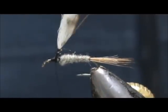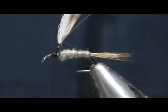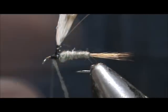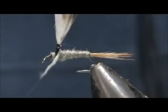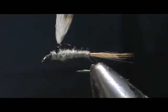Now before I go and wrap the hackle, I'm going to put just that little bit more of dubbing on there. Take another small pinch of dubbing. And we're going to wrap around that wing post so that we don't see any thread. So we close that in there really nice. And we're going to leave our thread on the wing post.